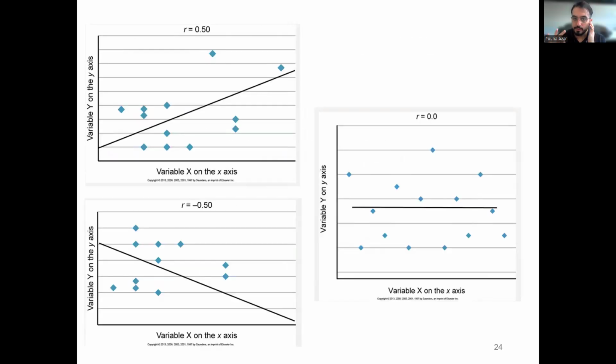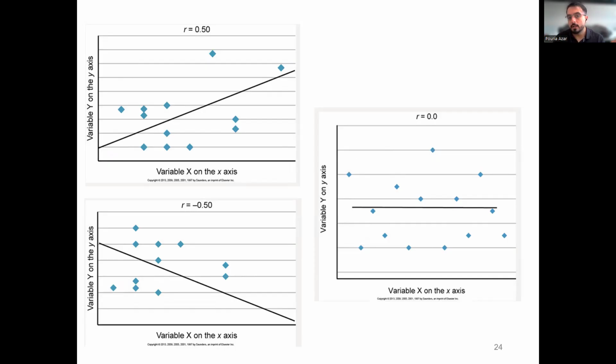So here we have three graphs. On the right side, the rho is 0. As you can see, there is no correlation between variable y on the y-axis and variable x on the x-axis. There is no relationship. We have a straight horizontal line.